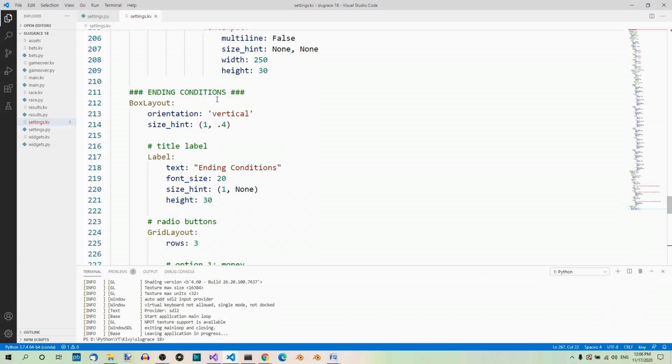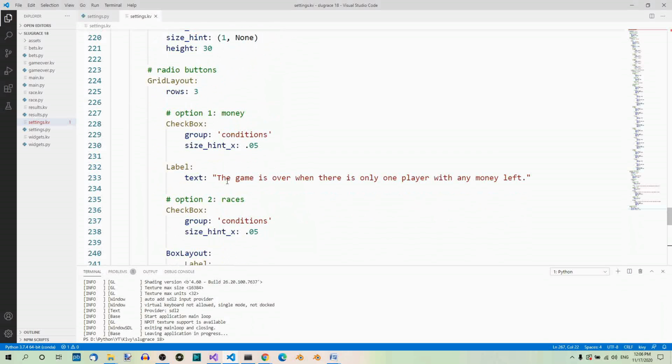Then we have the ending conditions. This area should occupy 40% of the available height. And here we have the label. We will make the font size slightly bigger, like 20 pixels. And size hint is set to none, which means we want to set this second value manually. So we set height to 30 pixels.